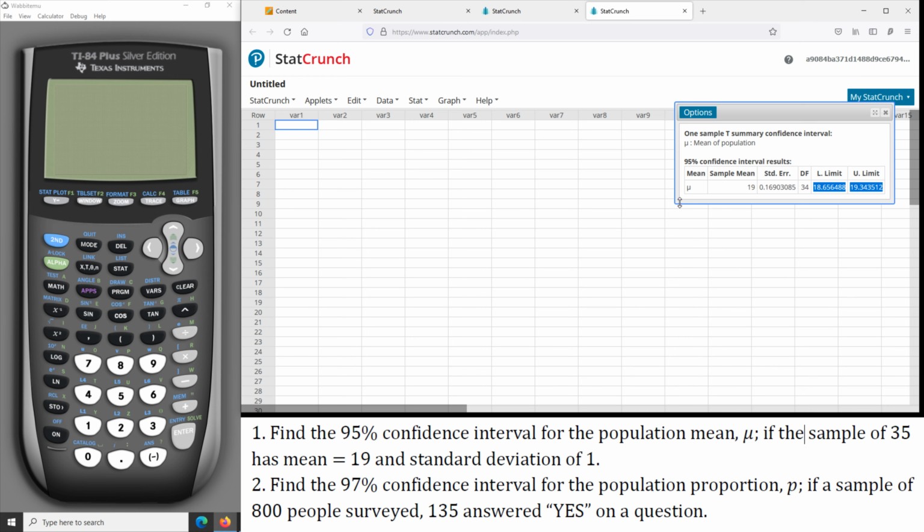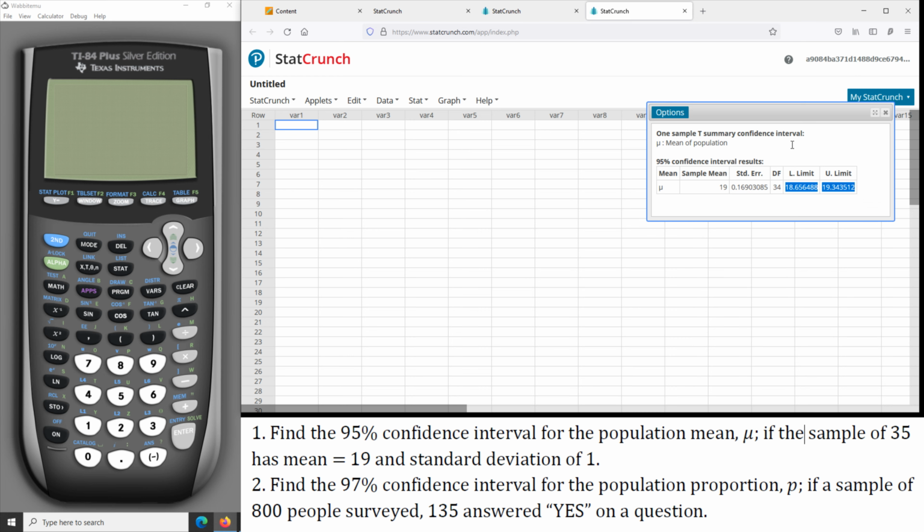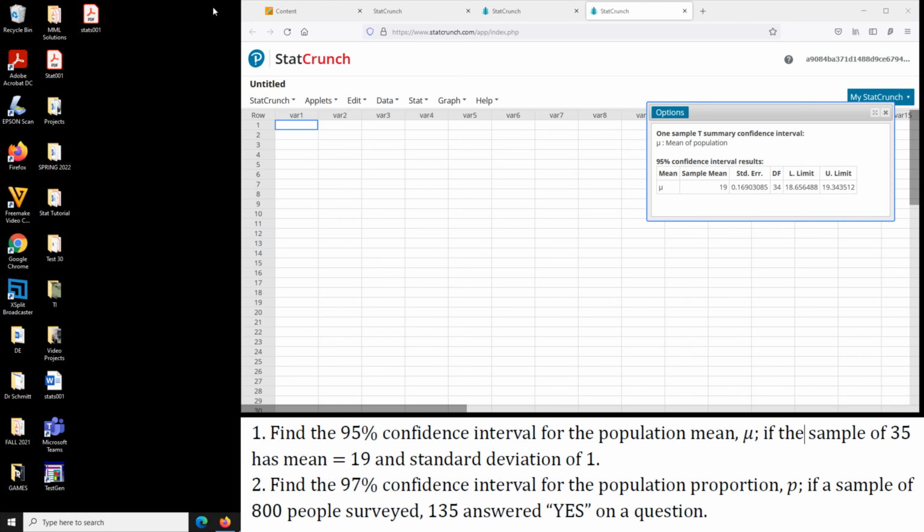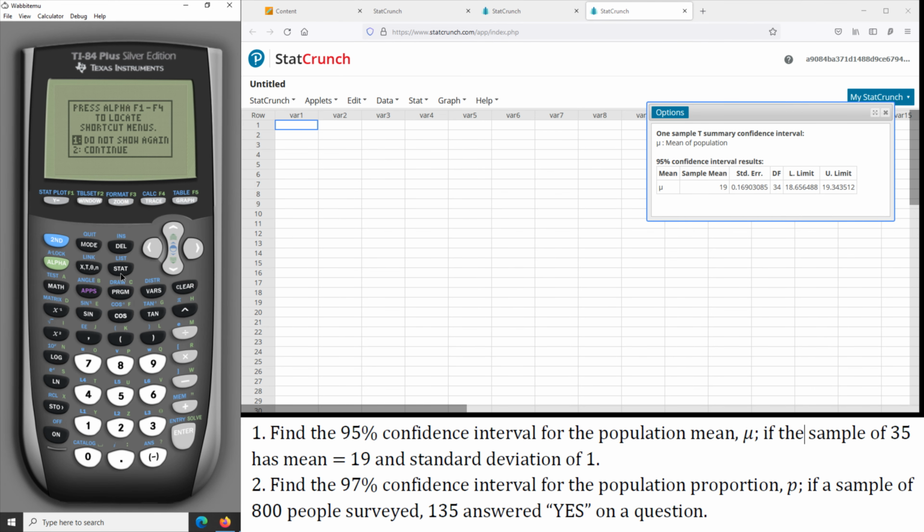Now, if we use the TI-84 calculator, go to Test and we find the confidence interval. So we look for Interval. And this is the, I'm sorry, population mean. So for the mean, we will use the T Interval. Hit enter. And we have Stats.